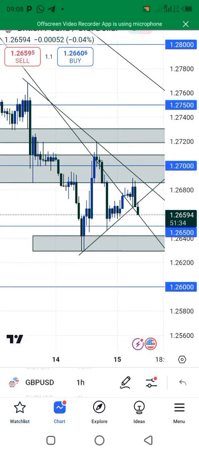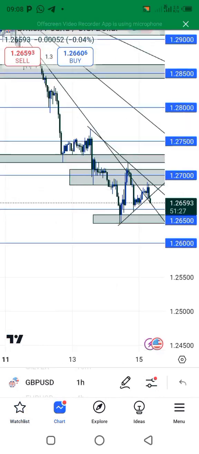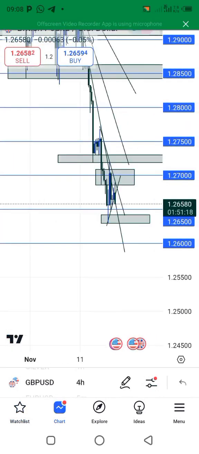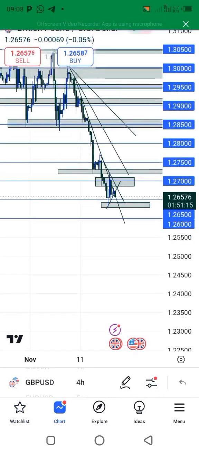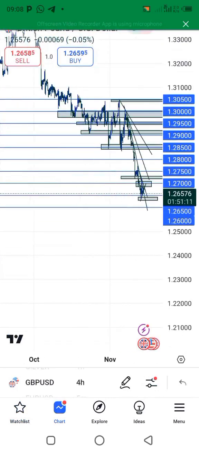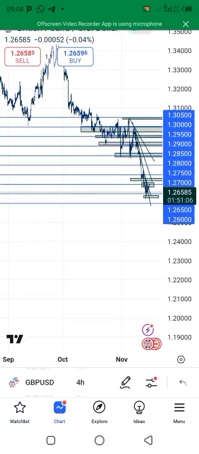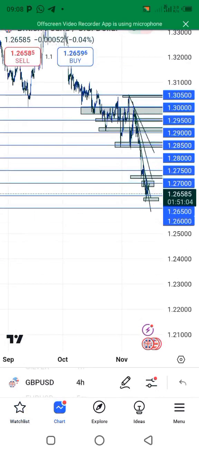So guys, currently this is my analysis here, and all these zones I drew here are all major resistance levels. When you go on the 4 hour time frame, which is this, as you can clearly see, the market has been in a downward trend lately. So the current trend of the market of GU is a downtrend market.